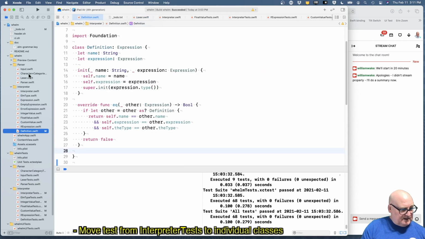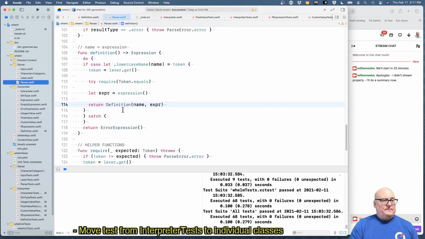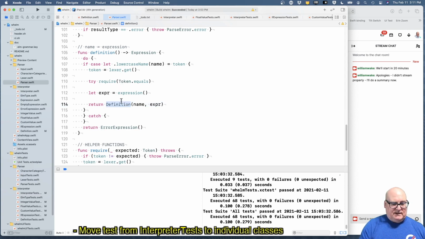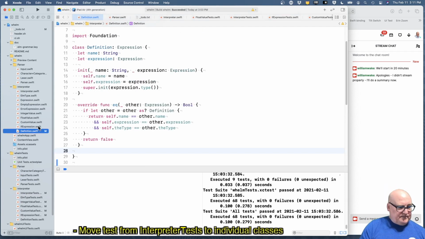And then where's parser? Here's definition. Name equals expression. Eventually it'll have arguments, but we don't have them yet. But you get a lowercase name, match the equals, match the expression, and return this definition object that has it. Okay, and let's take a look at definition. So definition is really just mostly a data bag. It's holding a name and expression, and it takes the type from the expression. It's not clear that's the way to go, but I think it may be.